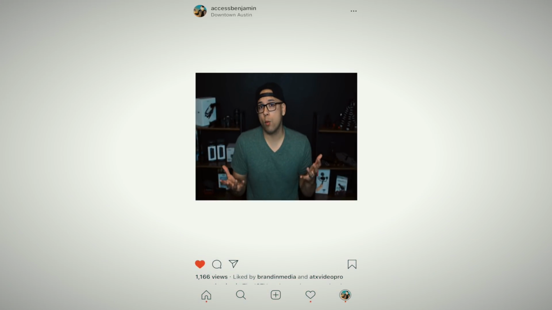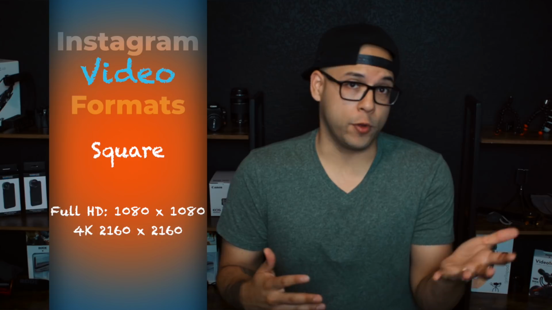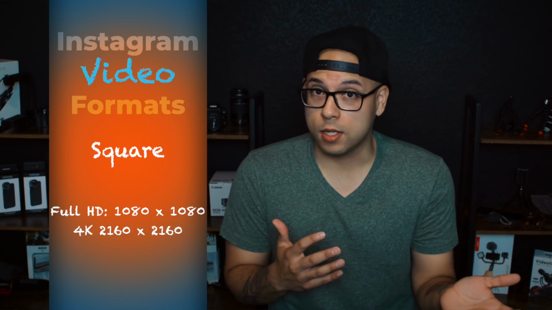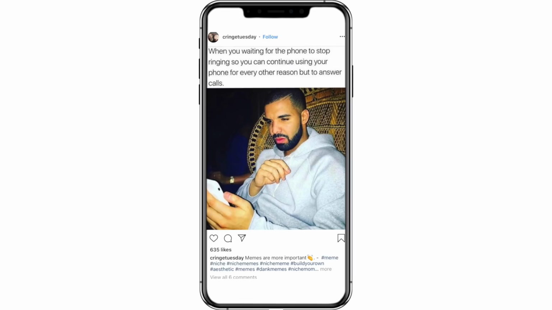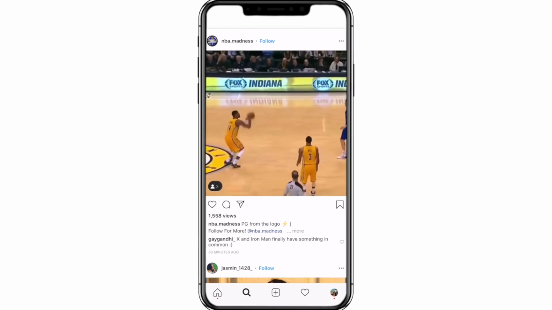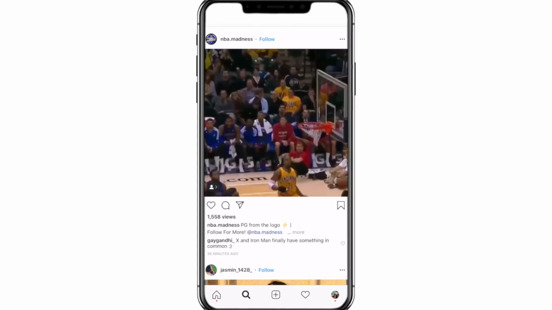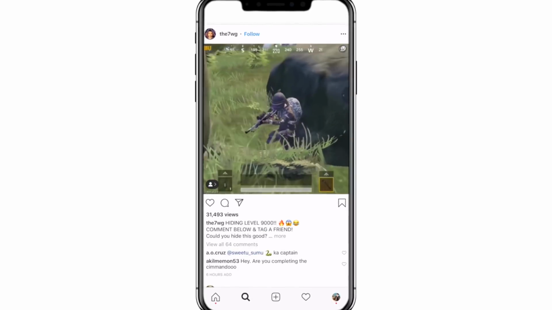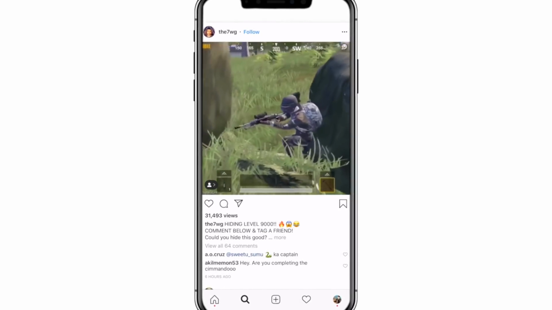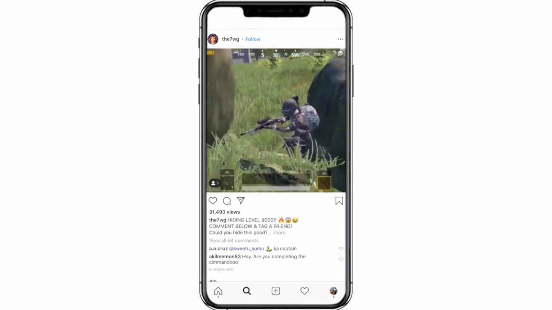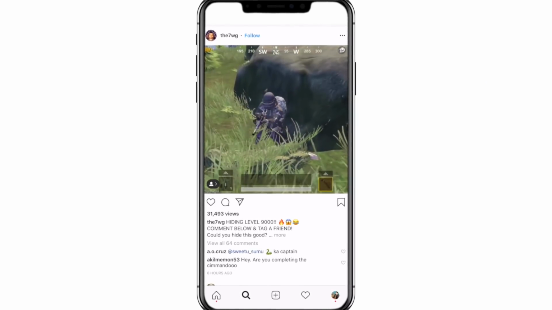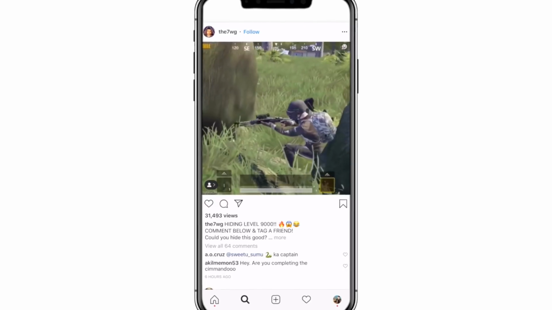Now, a square is a 1:1 aspect ratio. Simple enough, the resolution format is 1080 by 1080, or if you're in 4K, 2160 by 2160. This is a little better than widescreen video. However, I call this the meme ratio because this is really all you see: square videos with memes on them. That's because memes are curated, so the resolution's already downgraded. By stretching it out into a bigger vertical format, it just makes it all pixelated, so the square is the best way to do this. Again, not my preferred way, but if you're curating content with MPEG 2s or MPEG 4s that are super low quality, this is pretty good for you.